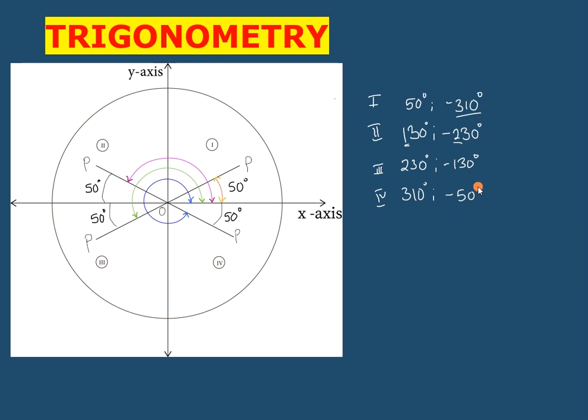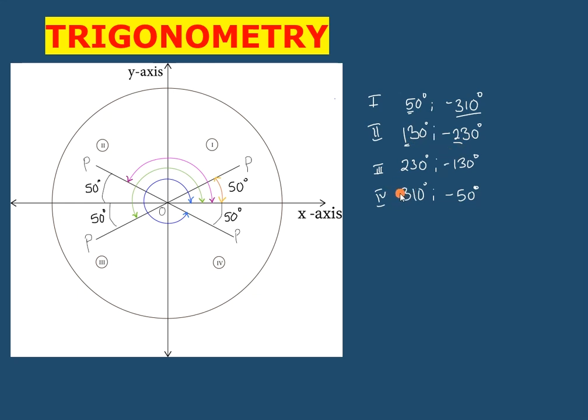So the negative angles are got by having the circle moved from the positive x-axis clockwise. You measure those angles clockwise from positive x-axis. Positive angles are measured from the positive x-axis anti-clockwise. So for every positive angle, there is a corresponding negative angle, as you can see here. For every positive angle, there is a corresponding negative angle.